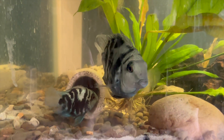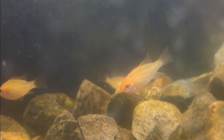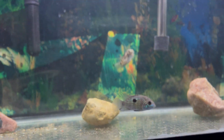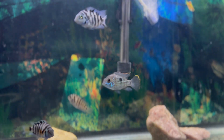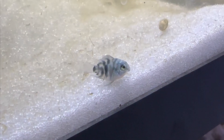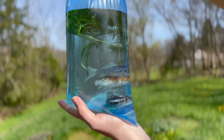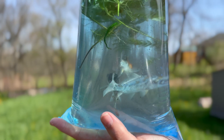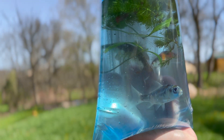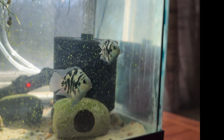So hybrid fish seem great, right? Well, not exactly — let's get into the darker side. First: genetic integrity. Hybridization can blur boundaries between species and create deformities, sometimes resulting in an almost unlivable existence for the fish. Intentional or accidental release of hybrid fish into natural habitats can lead to genetic pollution and disrupt local ecosystems by diluting the gene pool of native species. Number two: conservation concerns. Hybridization poses a risk to the conservation of endangered or threatened species, potentially diverting attention and resources away from protecting wild populations and their habitats.